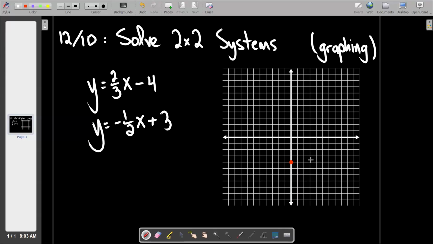Up to the right. Perfect. We know that the slope of this line is positive, so we know the line has to tilt uphill, right? So at the end of the day, as long as our rise and run are in a ratio of 2 to 3, as long as we form the correct uphill slope, that's the key. And you'll want to do that as many times as the graph paper will allow. And so I know that's, again, hard for you because you're probably using notebook paper, but that's the gist. And then you grab a ruler and you graph the line. That should just come like flooding back to you, like we never left, right? It's like riding a bike. Graphing lines is pretty easy.